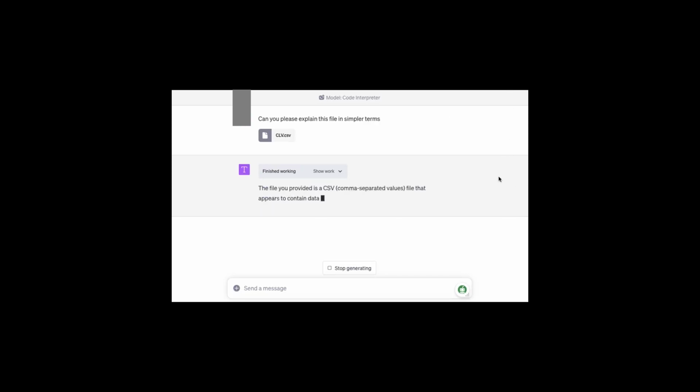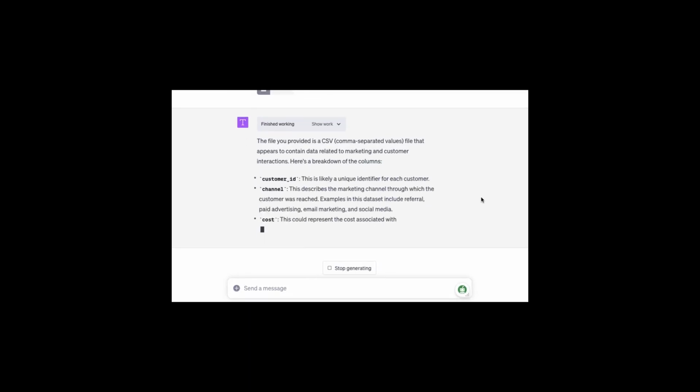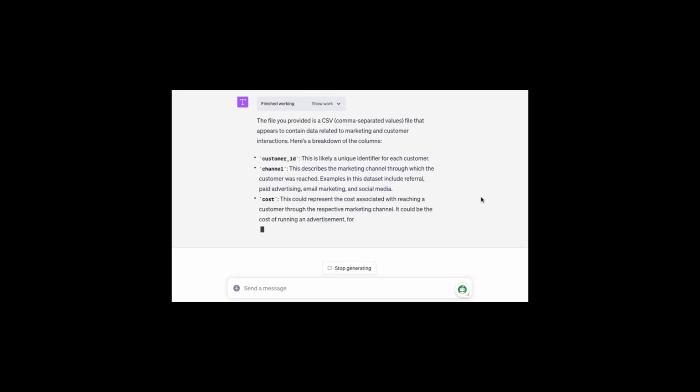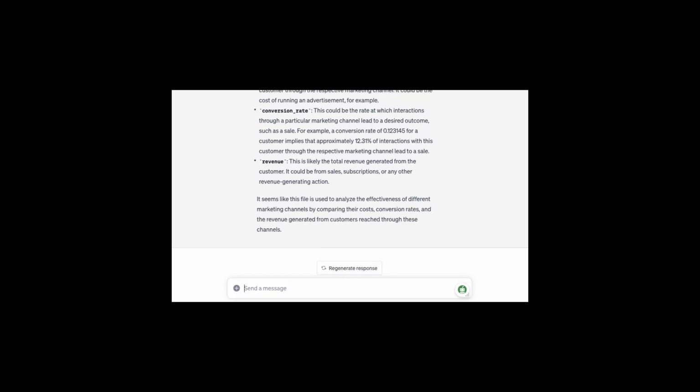Wow, that's amazing, right? It is just explaining the document in plain English for us. You can ask for a graph, pie chart, or key points about the data sets of the document. It will give you an output within a minute. So you don't need to be a data analyst anymore. ChatGPT will work for you.